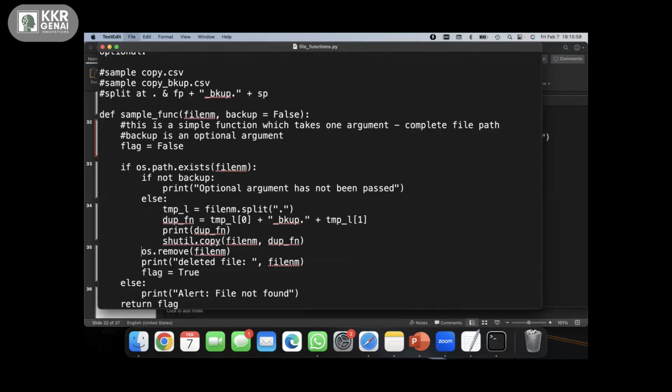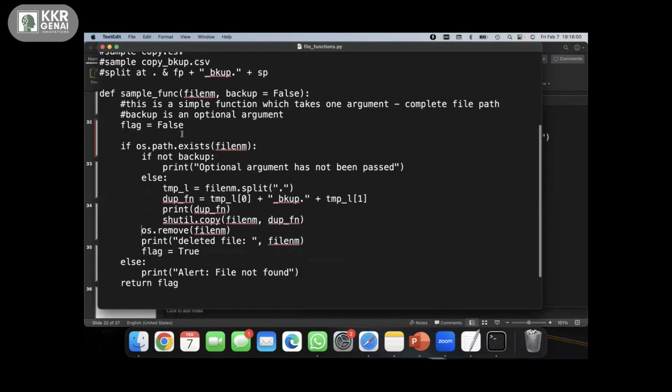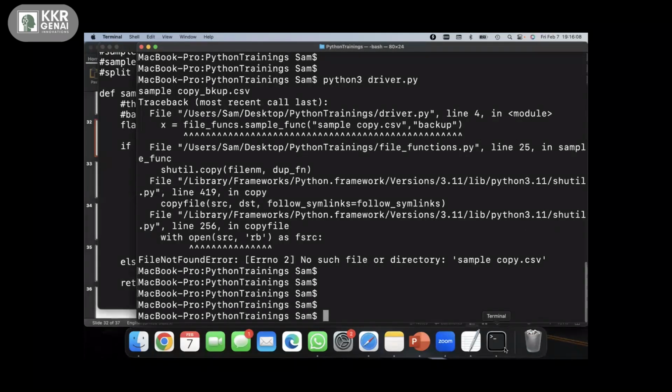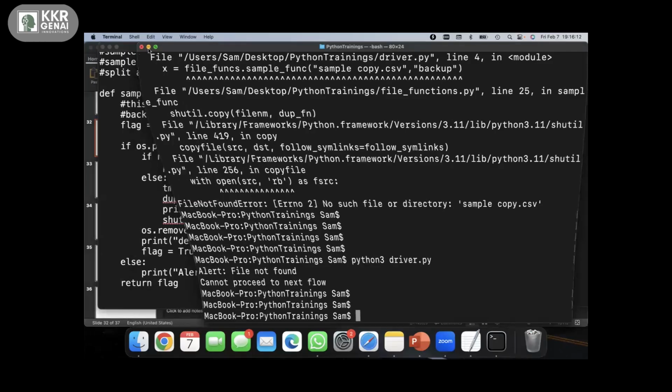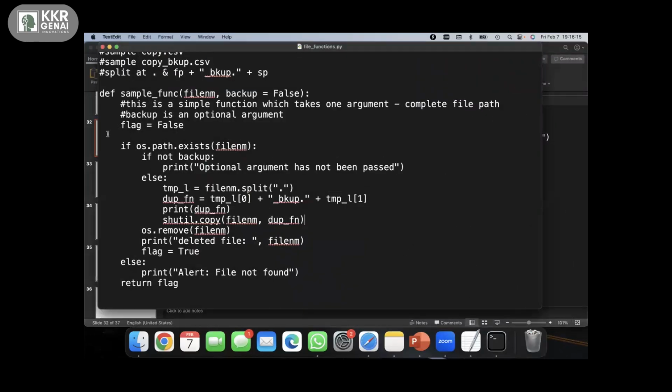I think we are good, right? So this is the part that we've written. If it exists, before it deletes it, it takes a backup. Let's see if it runs fine. Okay, it ran fine, no issues. Though the file doesn't exist, we fixed all the errors and this logic should work fine.